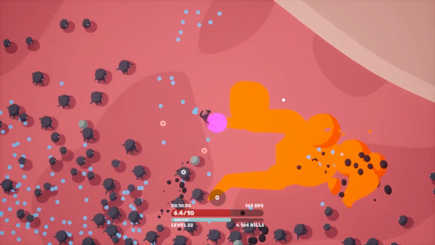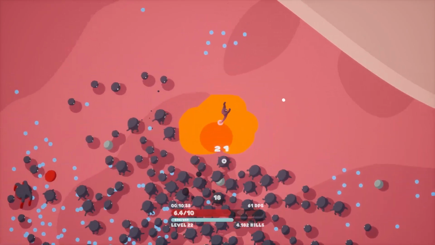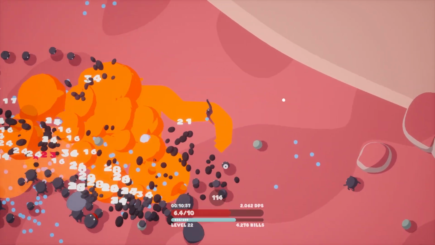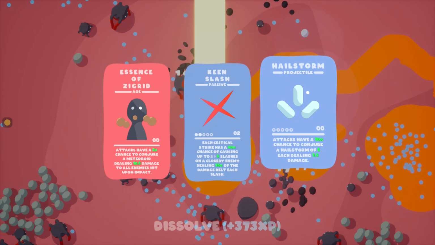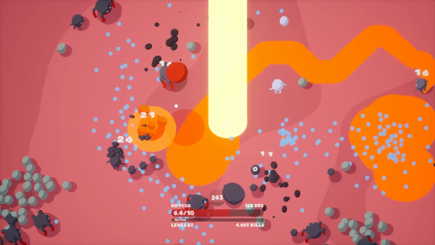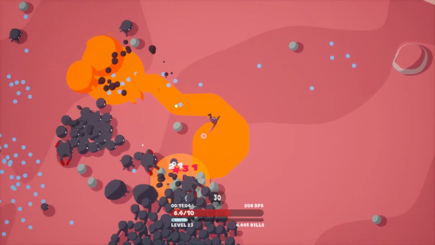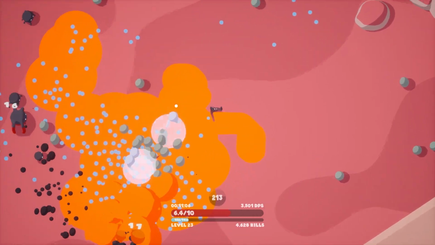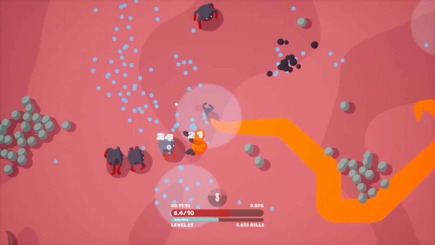You walk onto my fire, thank you. There it is. There's the chain that we're looking for. I'm actually going to take the Keens. We'll take Essence of Zigrid. Because this actually drops little... This brings down little meteoroids, which could then do that. I mean, the explosion there, pretty good.